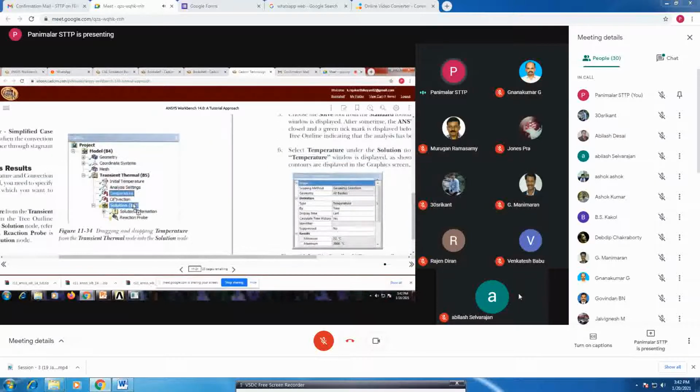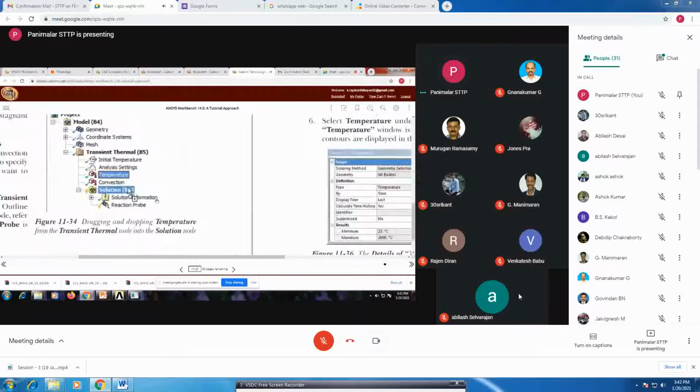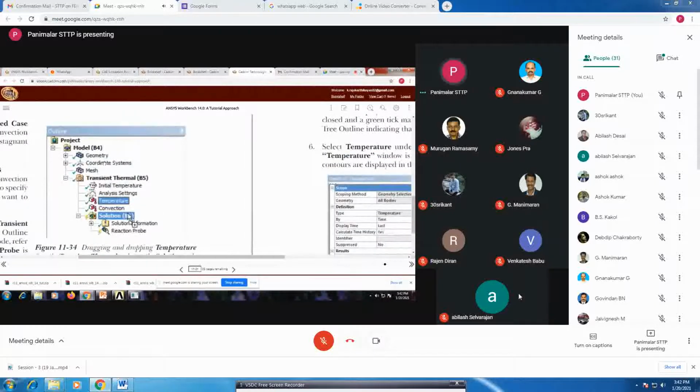Here the temperature of 2000 degrees and the convection heat transfer, the two things are solved. If you visualize this model 3, you can have an idea. The geometry is over, and then the mesh is over. Now the input, the preprocessor is over. Now it is going to be only in solution mode.